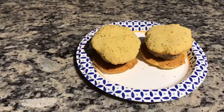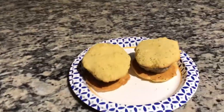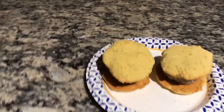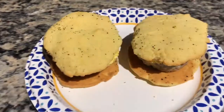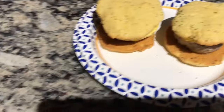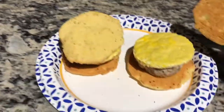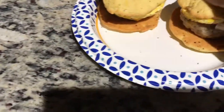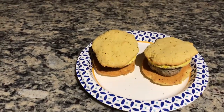Okay, guys, here's your low carb breakfast muffin. We have our keto muffin made out of almond flour. Here we have it. We have it topped with our egg. Then we have our sausage. And here it is built. Ready to enjoy. I can't wait to try it.